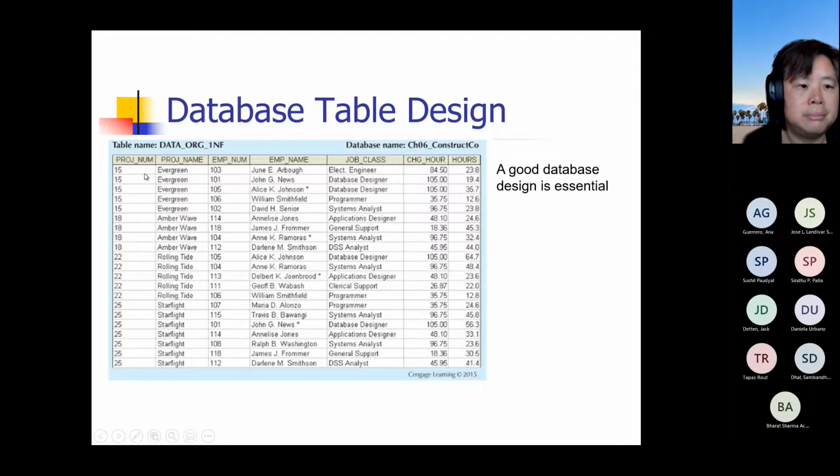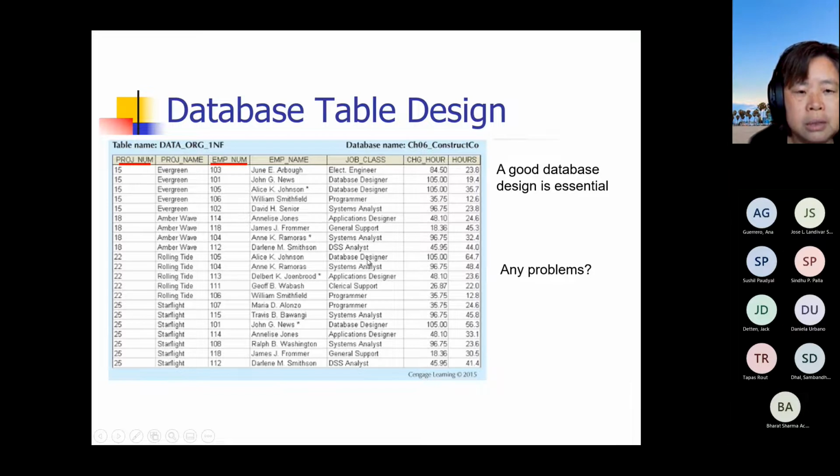It should be project number and employee number in this case. So these 2 attributes together become the primary key. Okay, any question?